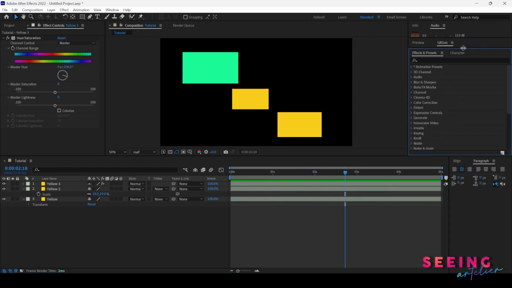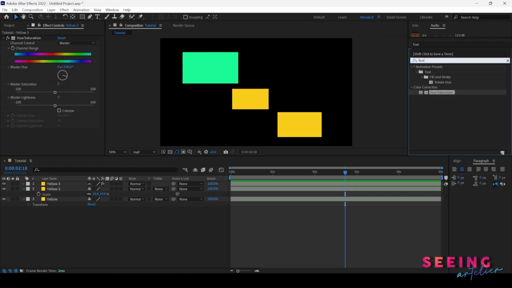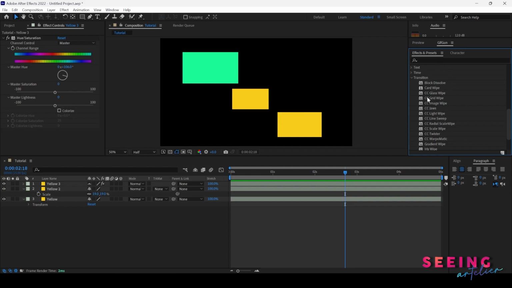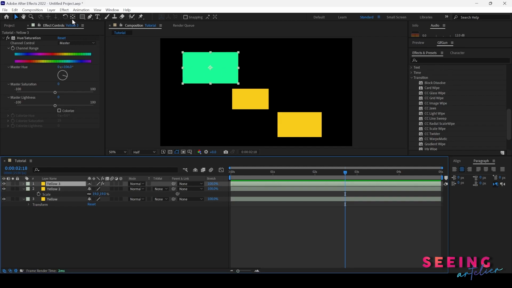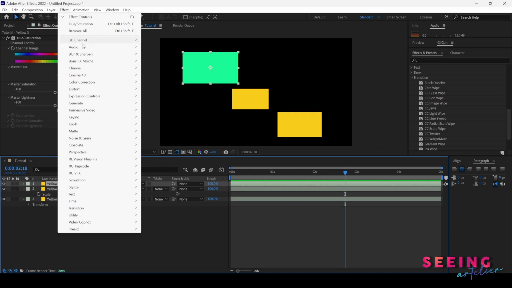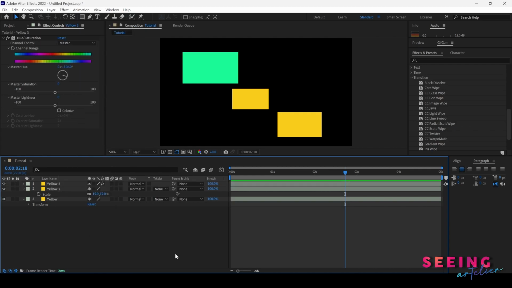So for the effect panels, you can always take a look at all the effects that you have to play around. If let's say you know the effects very well, you want to search, like just now I search for hue and saturation, I type hue, it comes out. If let's say you don't like to work on the effect panels here, you can always select a layer, you go to effects and you will get all the effects here. So this is the interface of After Effects.